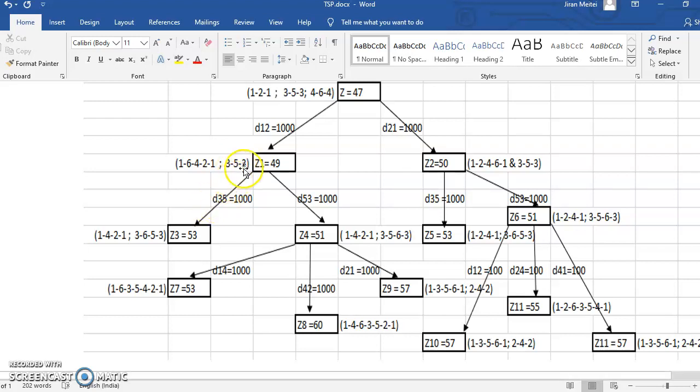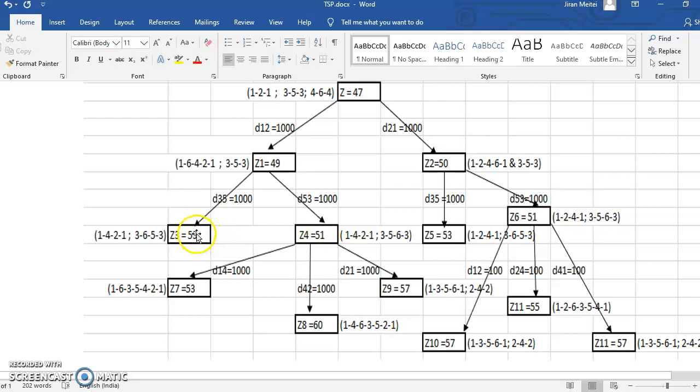Now, for this subproblem, in the original problem I put D12 equal to 1000. At the same time, D35 also 1000, and solve the problem. And this is the solution for that. Now, for this subproblem, D12 and D53 I put equal to 1000 and solve the problem, and this is the solution. Again, in both cases we are not having a complete tour and hence cannot have a solution to the TSP problem.